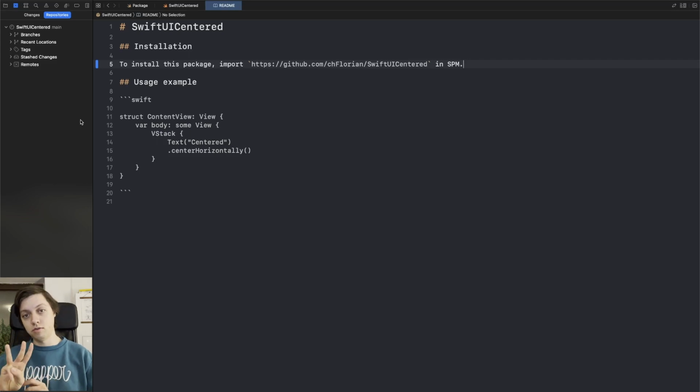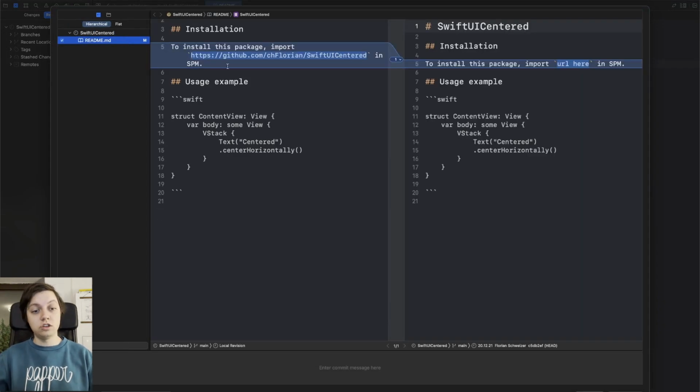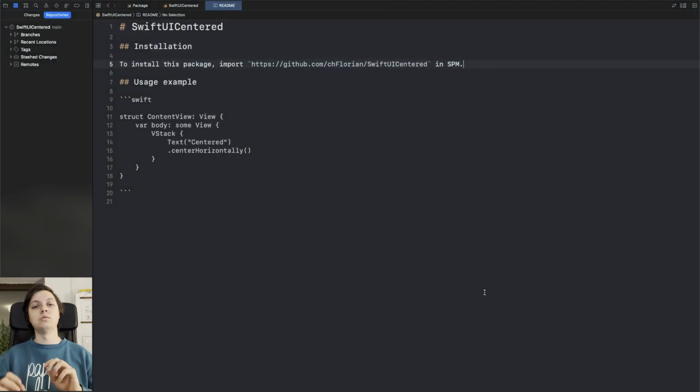To do that, there are 3 simple steps. First of all, commit something, or at least have a commit of your repository. For now, I will just commit this: add repository URL. When you're doing an extra commit here, as I said, you don't really need to, but if you're doing an extra commit here, make sure to not push to remote. Let's just say commit one file. As I said, this will also work if you don't have a commit available locally, but this is the way that I like to do it. I like to tag and then push. You can also push, then tag, then push again. Doesn't really matter, but this way we save one push basically.